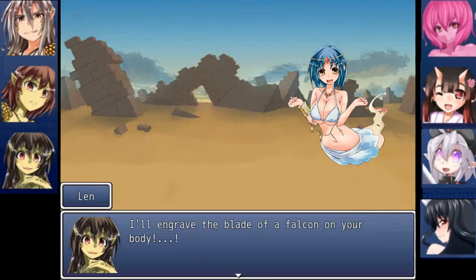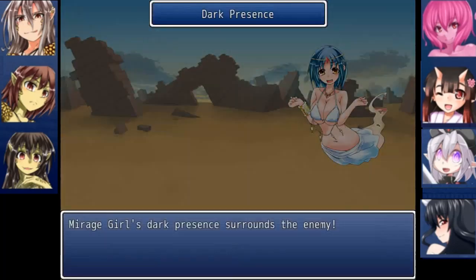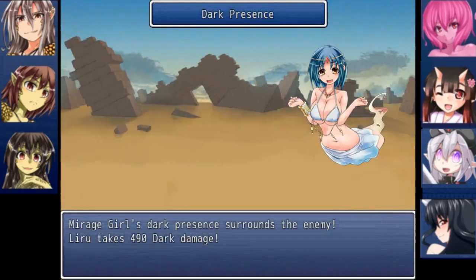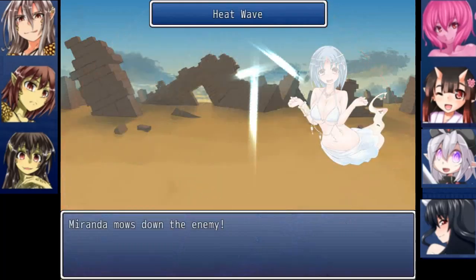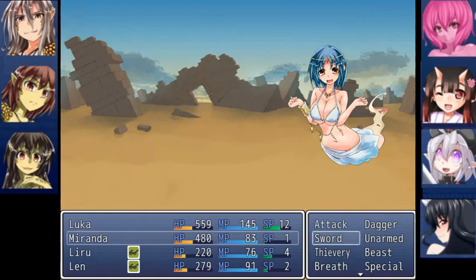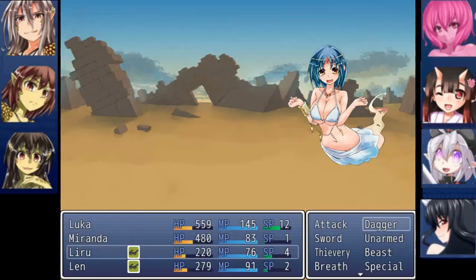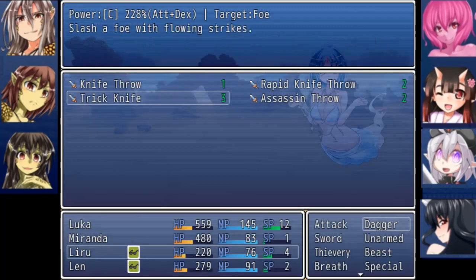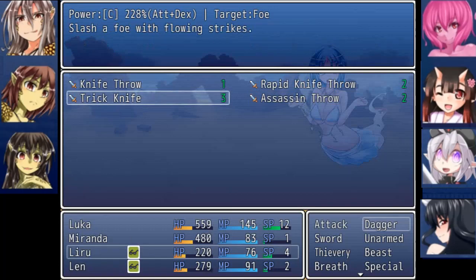I upgrade the blade of a falcon onto your body. That's not good. Yeah, I think that's a new skill you got. You didn't have that originally. Nice cut in for Miranda. Guess Gale Thrust. She's a ghost, so she's gonna be immune to death. I'll just do Trick Knife.